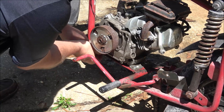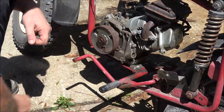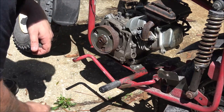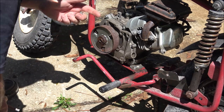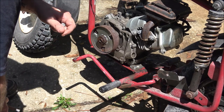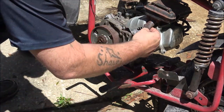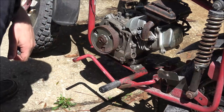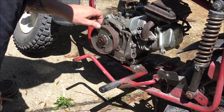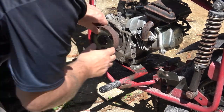Because like I said, he said it needs a carburetor, so we got to find out what's going on with it. So let me get the other two bolts in here. We'll get them tightened down. And while I'm doing that, I'll get some gas, just in case. Because if it does run, we'll put some gas in it and see what's going on with the carburetor.